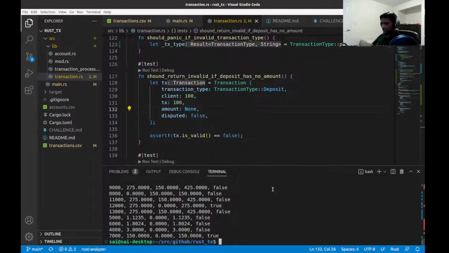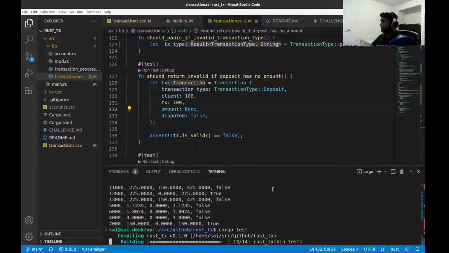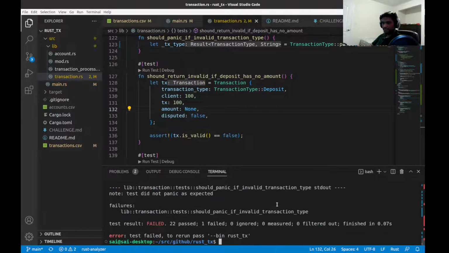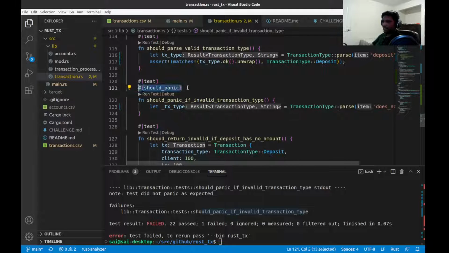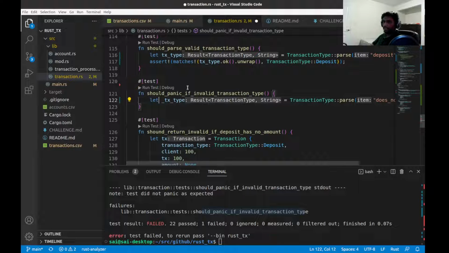So we want to make sure our tests are still passing. It looks like we're failing one of the tests, which is should panic if invalid transaction type. It's this one over here. So it's no longer going to panic because we're past that stage.